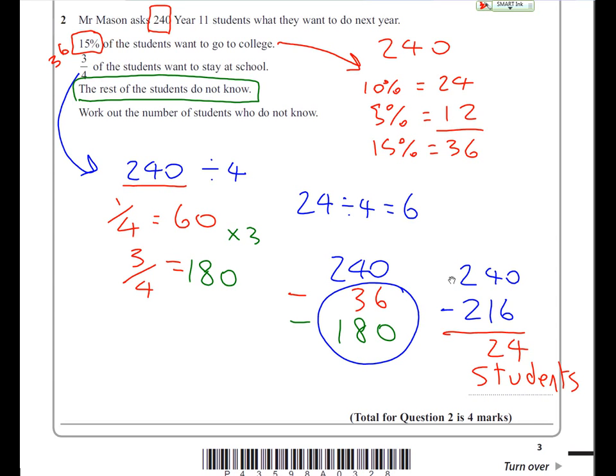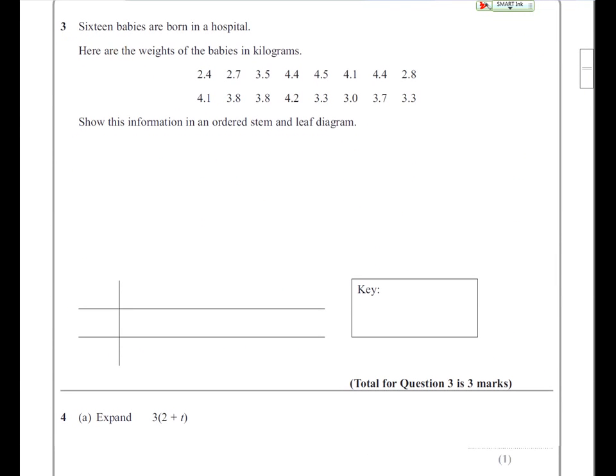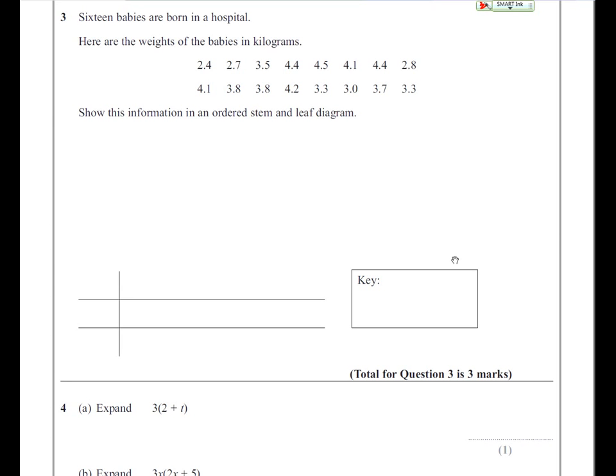Right, so that's the first two parts done, question 1 and 2. Moving on to question 3. Oh, lovely, stem and leaf diagram. This should be easy marks for you, really. What I always do first is an unordered one, so that I don't miss any out of our stem and leaf diagram. The lowest number we have in the first digit is a 2 from looking at all that, and we just go up to 4, don't we? So now I go along and I cross off as I go. So 2.4 is going to be represented as 2 line 4.